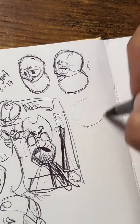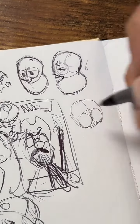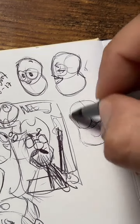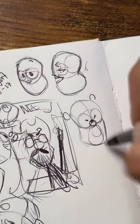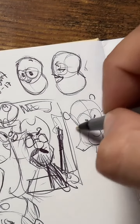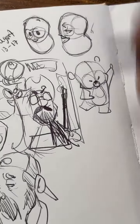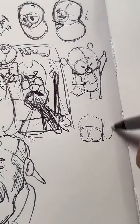That's why I was saying that the top part of your head doesn't really flex, right? It doesn't really move, and it doesn't really change much when it comes down to different characters. This becomes your eye socket, your nose canal, and if you wanted to draw a human, you would draw a chin. If not, you could draw a little body. If you're just drawing something like a cute little animal, that's all you need. You don't need anything super complex. A box, two circles, and that's it. A box. Split it in four, two circles, and if you want depth, you add an extra circle.